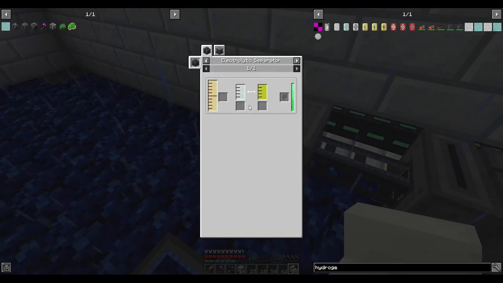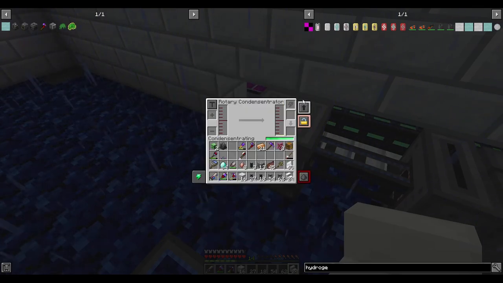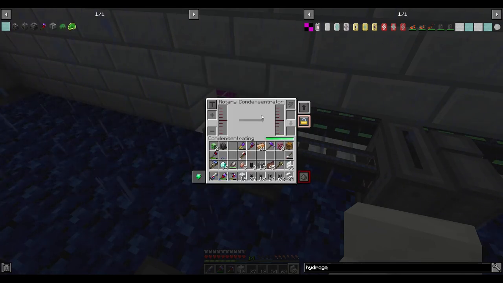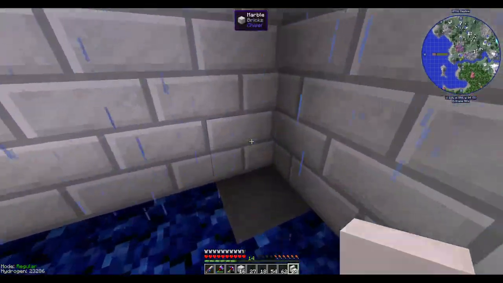Alrighty, so I need chlorine. Chlorine is made from... and it makes sodium and chlorine. I need... gas brine into brine. So I now have the brine. So now I need the electrolytic separator. Another one. Okay.